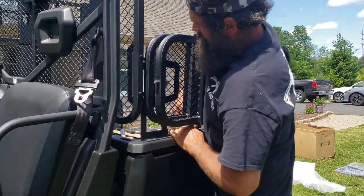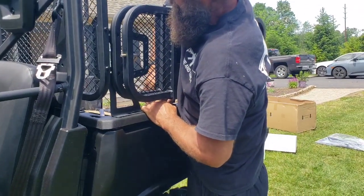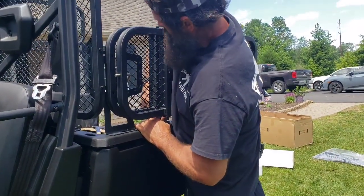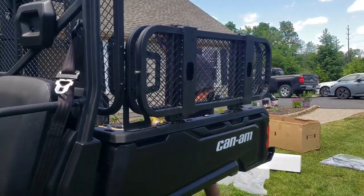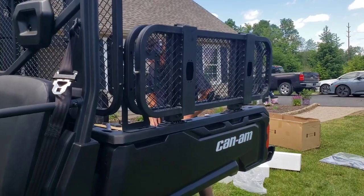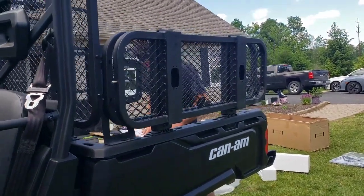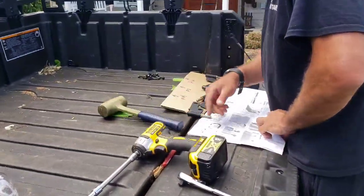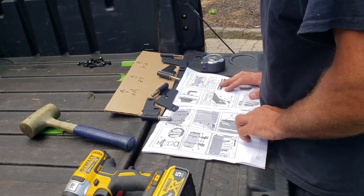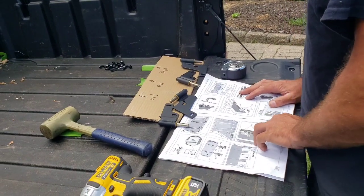And putting this nut on. And it looks like we need P14s for these sides. And I have them in the garage. It should be 1, 2. Yeah, it should be 4. So let me go get them.